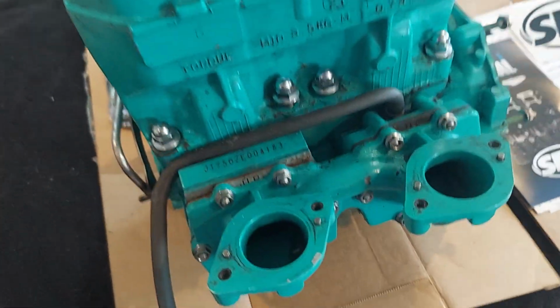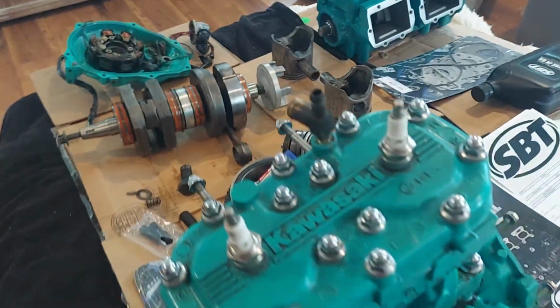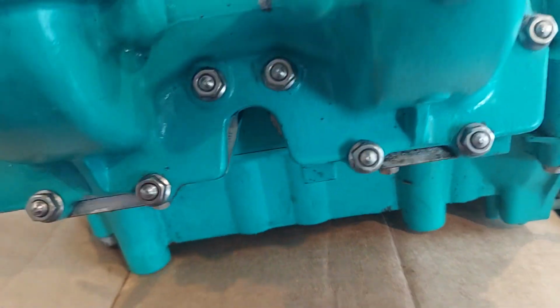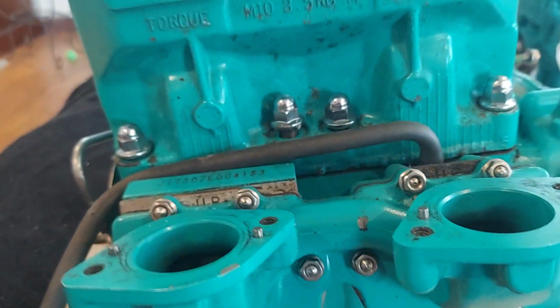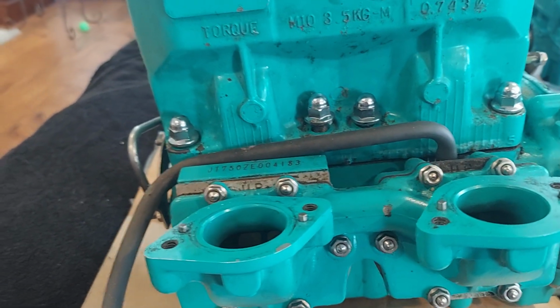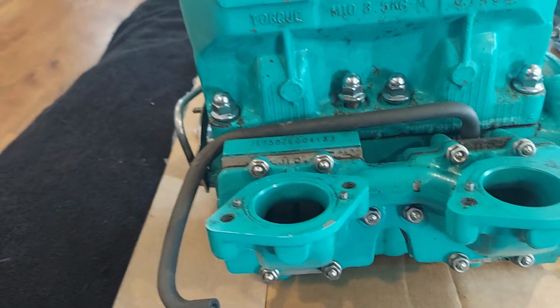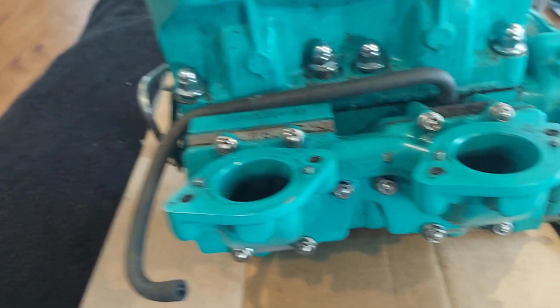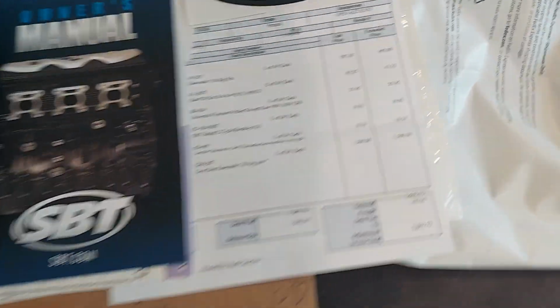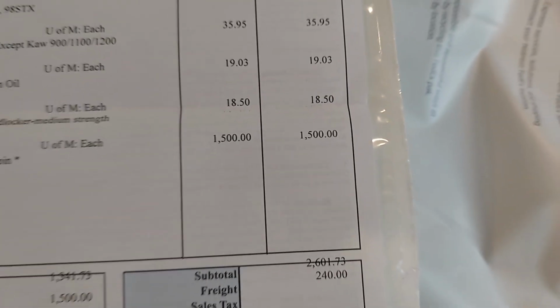And on the intake side, just the 10 millimeter nuts. You also want to make sure that you don't have a hole in your block. If your block has a hole in it, I don't think they're going to accept it as a core. And I think they give you 2 weeks to return your core. After that, they charge you $100 a week. And looking at the bill, looks like they're going to bill you $1,500 for the core, possibly.